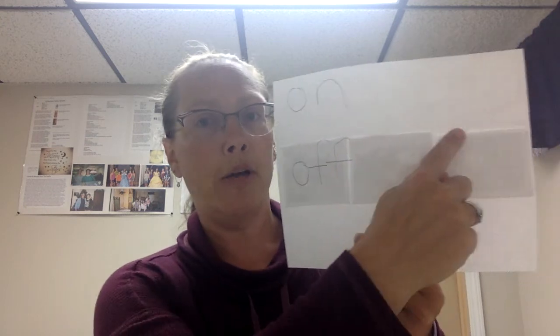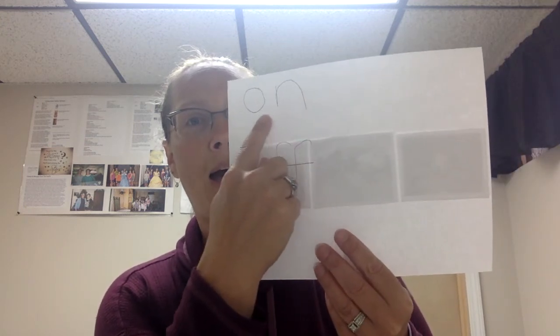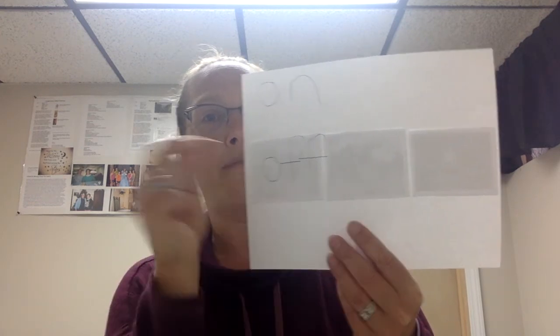Now we're going to use our pictures and practice using the prepositions on and off. On the back of my paper, we are going to fill in our story using the words on and off. Here is my first sentence: the acorn fell — is it on or off Chicken Little's head? Did you say on? You were right. Let's do that sentence together: the acorn fell on Chicken Little's head. Great job practicing with me. Let's look at the second picture and figure out if we need to put in the word on or off.